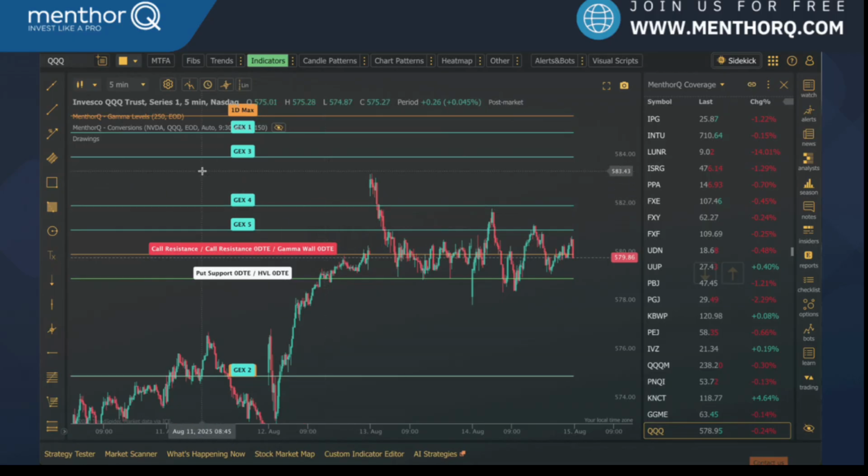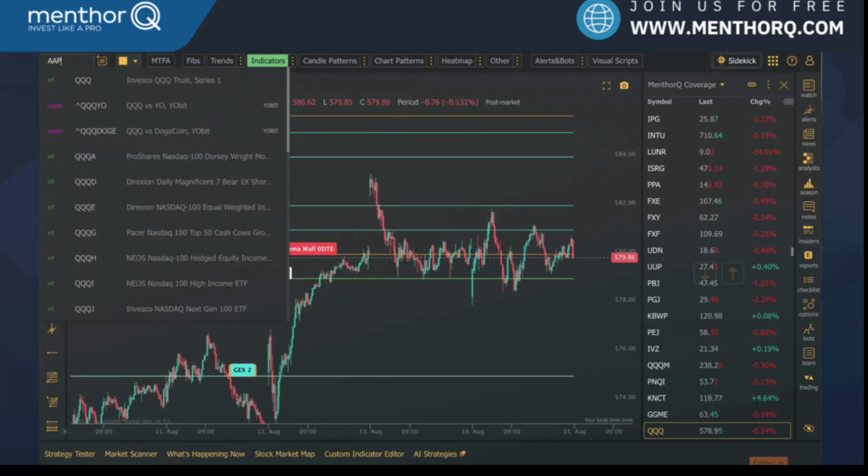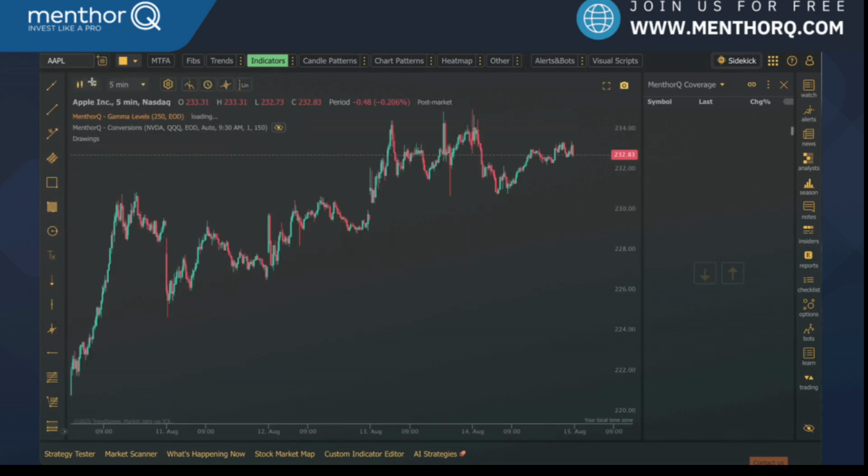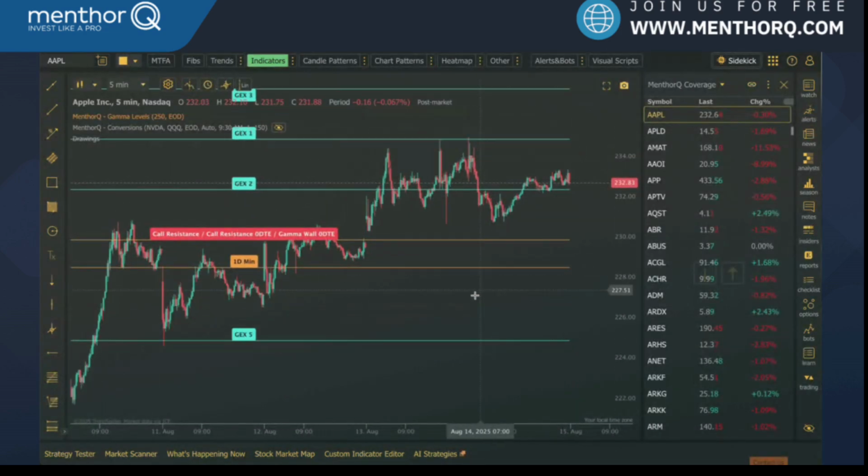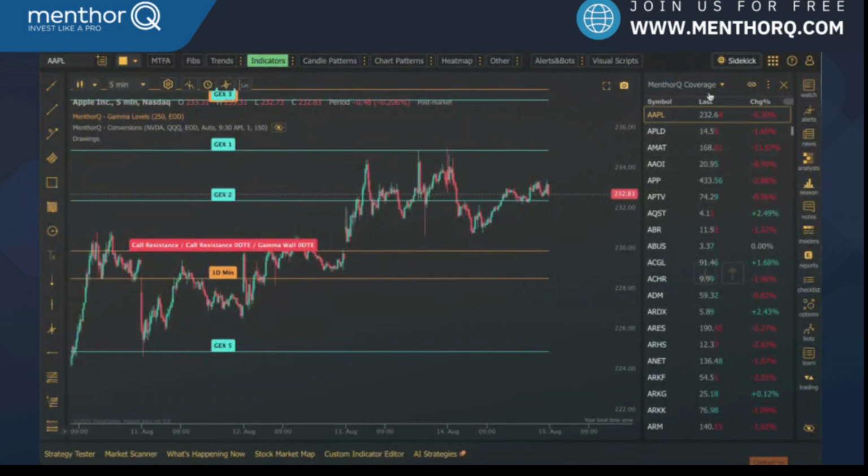The beauty about TrendSpider is that, again, this is one of our API integrations. So very, very easy. We can actually just change our ticker from here, and the levels will appear. We also have a MenthorQ watch list available for TrendSpider users.